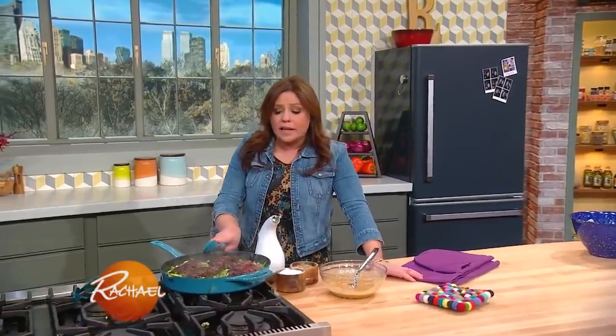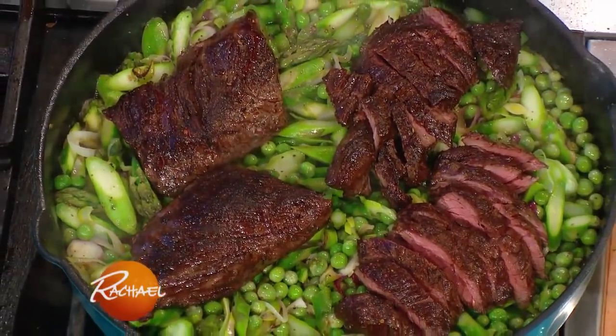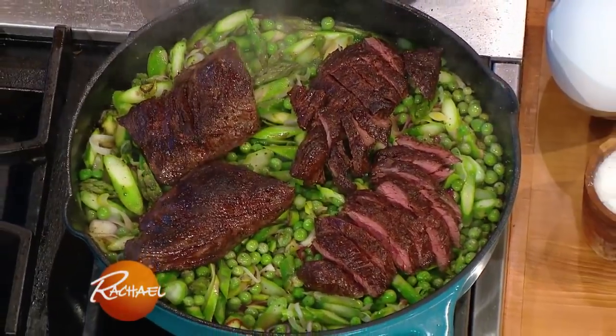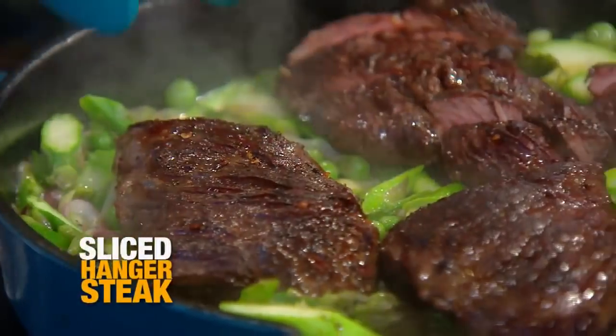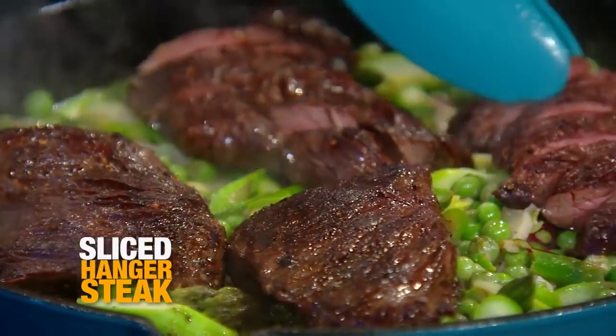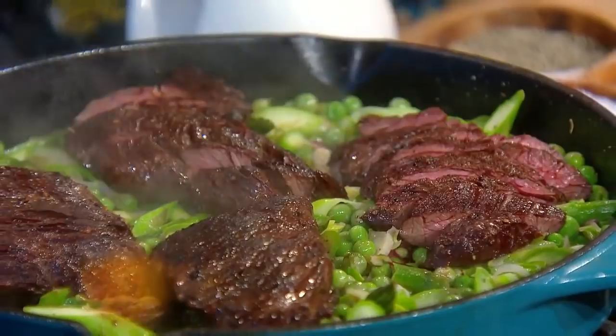This is the one skillet supper with spring veg underneath. Very simply cooked salt and pepper hanger steaks. The hanger steaks you can serve whole, just like I have on this half of our skillet, or you can slice them. If you're going to slice the meat, you must let the meat rest.